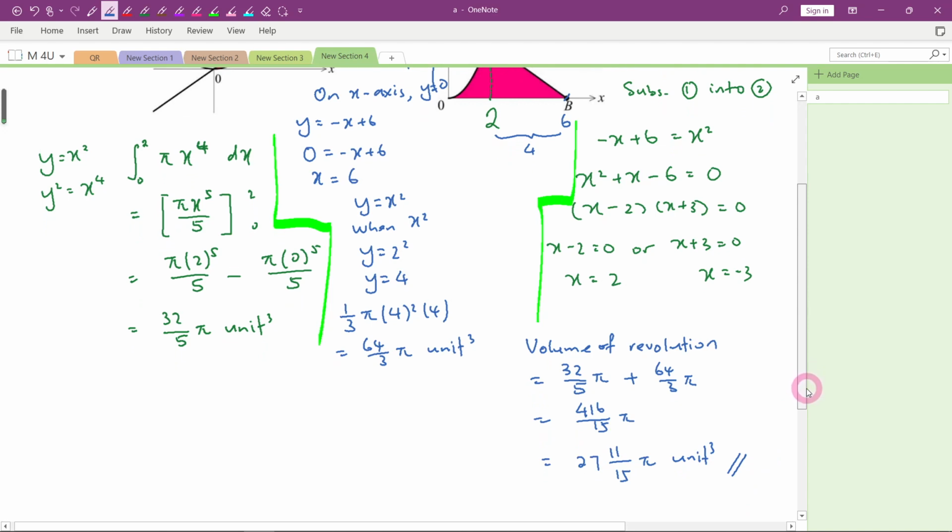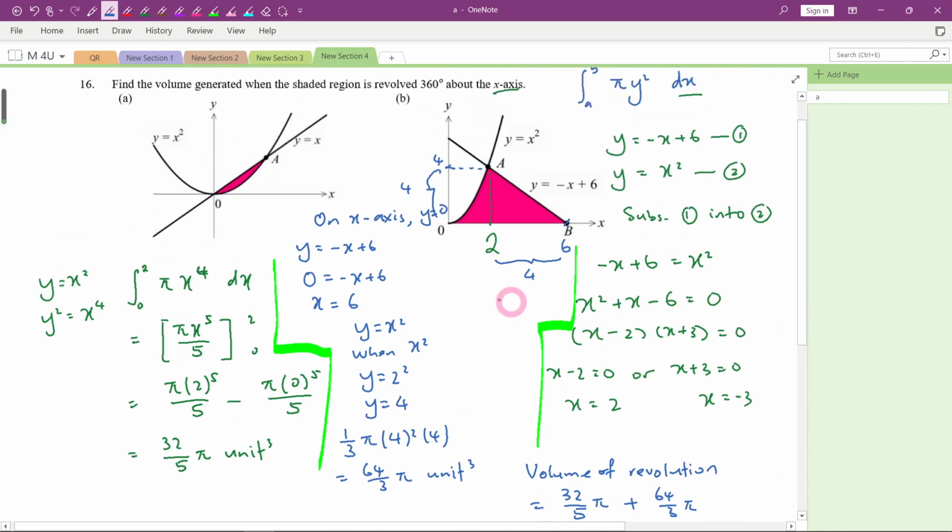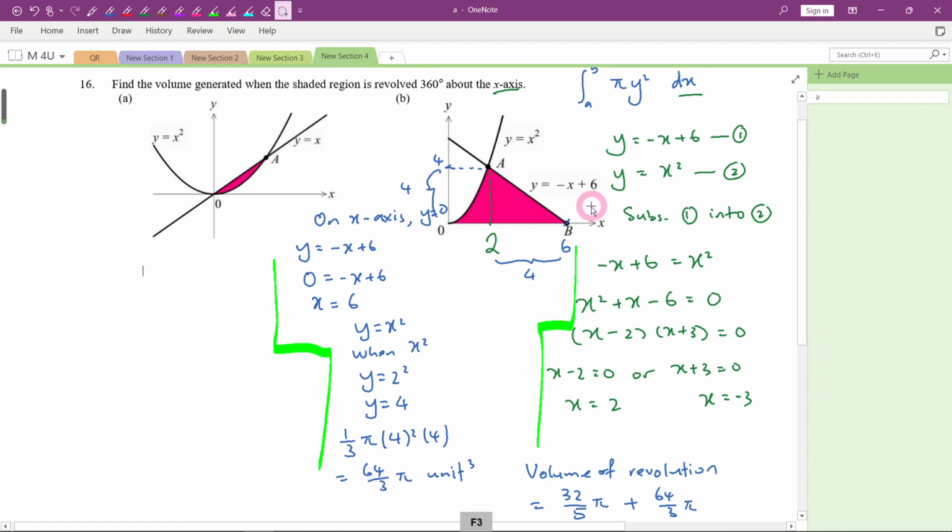Okay, so if you don't want to use this method, let me try another method to see whether I get exactly the same answer here. If I want to use a formula to find the volume of the cone, I just need the lower limit and upper limit. I don't need the height. So which is pi y squared. Don't use this one. This is a straight line, so we have to take this one.